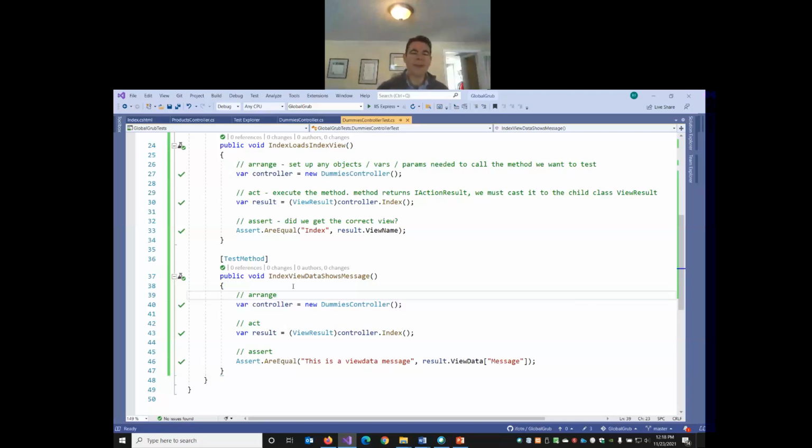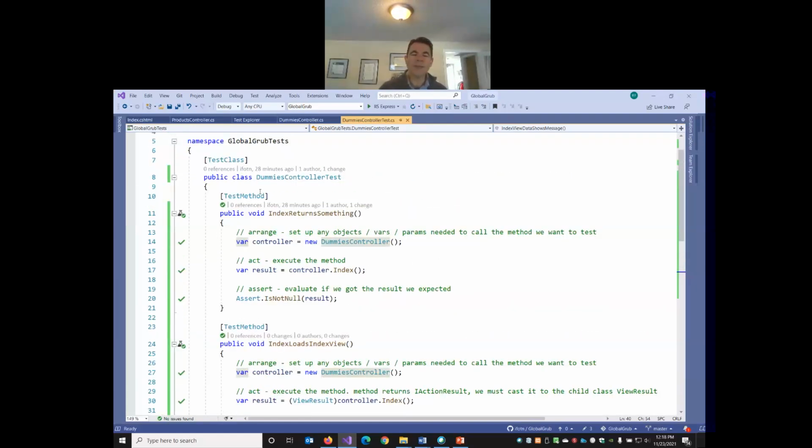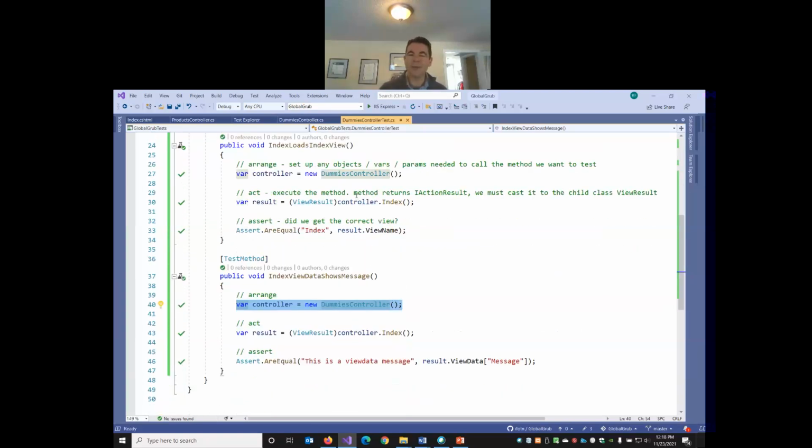Now, we've been a bit repetitive in the arrange statements here. We've got the same arrange statement. There is a test initialize, a special method that we'll use in our next set of unit tests, so that if we want to run the same setup for every method, we can move that code rather than duplicating it, replicating it over and over again. We could move this line into a test initialize method. I'm not going to do that here just to keep it simple, but we will do that in our next unit testing class.